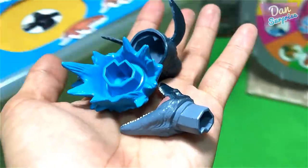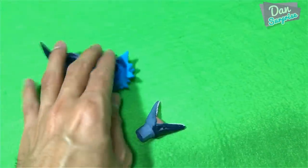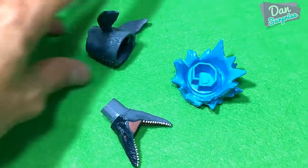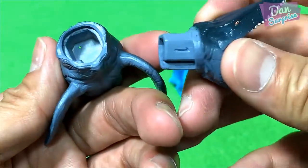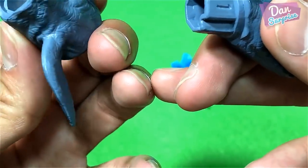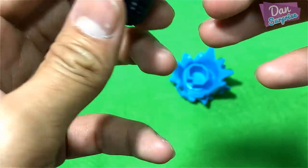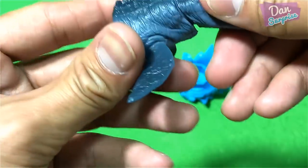What do we have over here? Looks like we have a Mosasaurus puzzle, and it's time for us to fix this up. Okay, this definitely looks really, really nice. First, we have number 1 right here, and where's number 2? Number 2, it should be... Oh, this is number 1. Okay, let's just place this in.